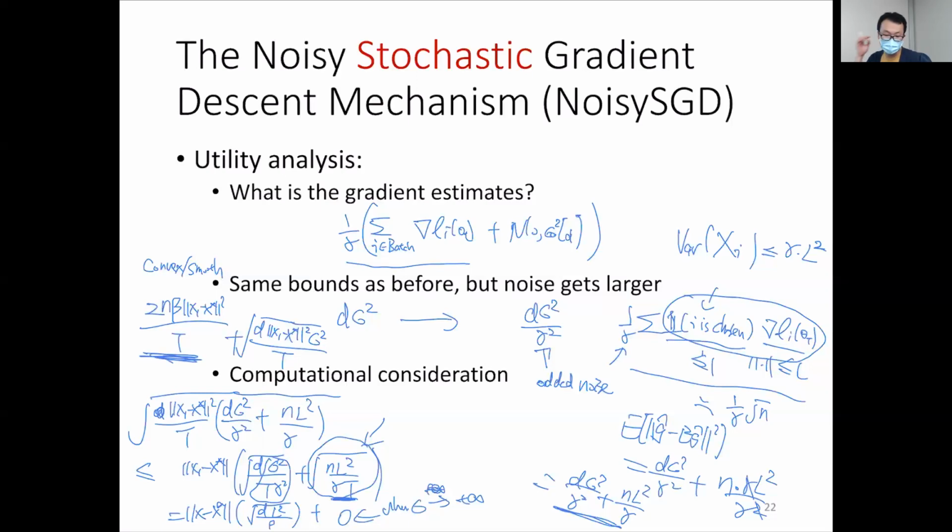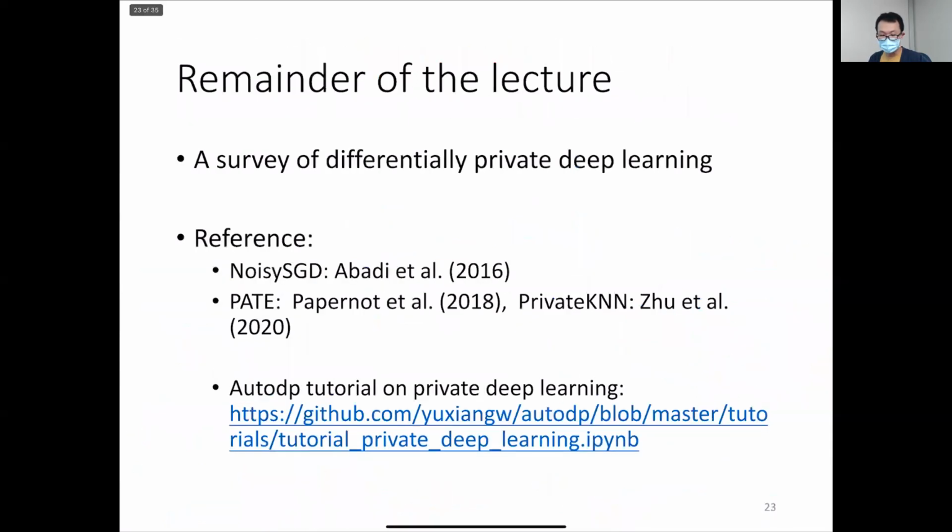Right, so we're out of time today, but we'll finish the calculation and precisely write down the computational comparison between NoisySGD and noisy gradient descent, and then we will talk about differentially private deep learning, how we apply NoisySGD to this setting, and some other practical algorithms in the next lecture before we start the data-dependent DP analysis chapter.